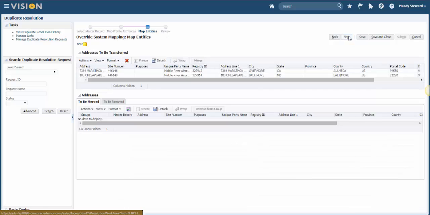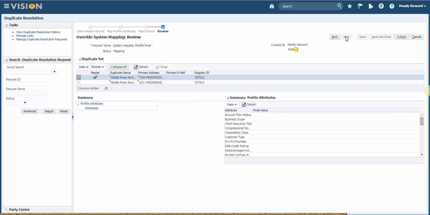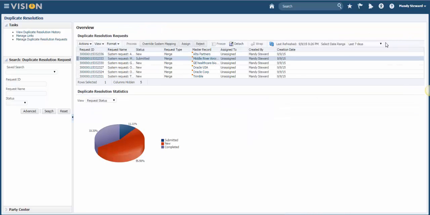Then I say next, and this is where I say which address survives. If I have to remove a child entity from the record set, I can remove it, and then I can say next, and then I can submit this record. Here it says submitted.